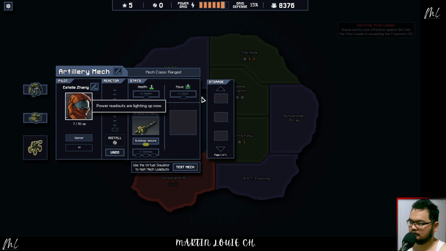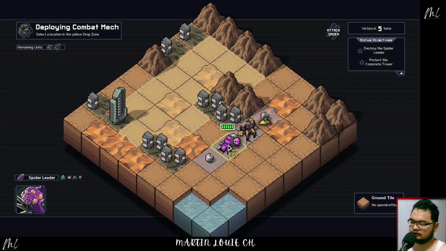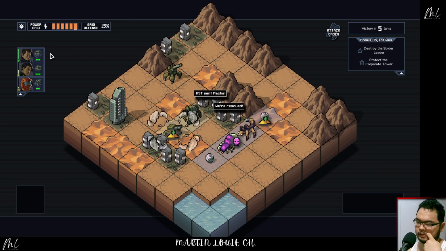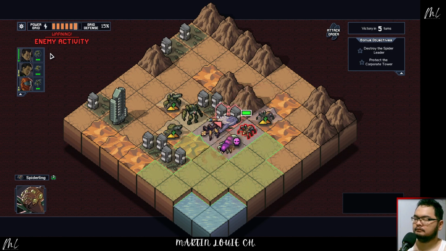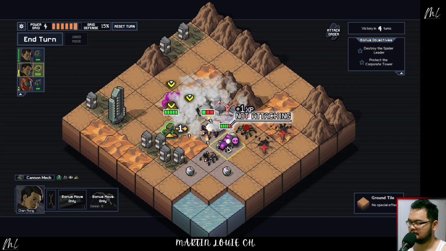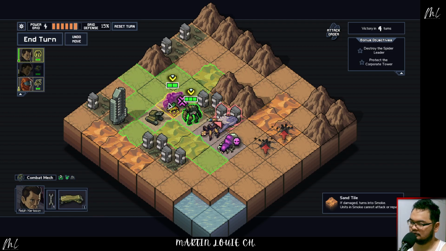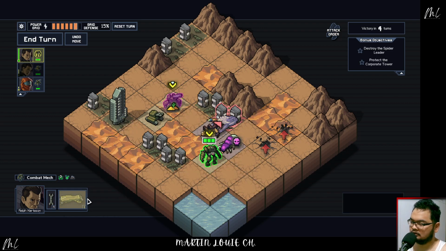Building simulation is pretty good. Destroy the spider leader. Protect the corporate tower. Spidey sense. Spiderling egg. You know what? Let's do this. We can do that or this. You're not doing anything?